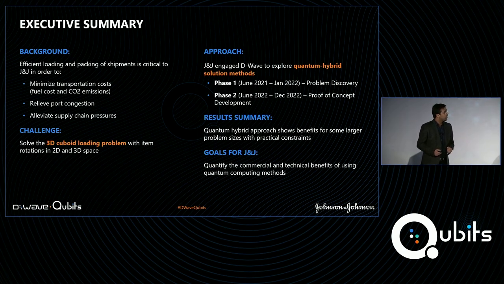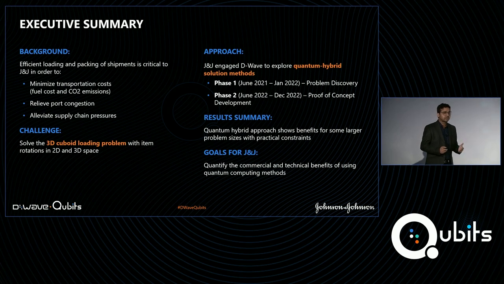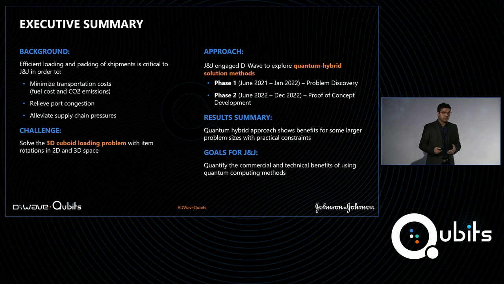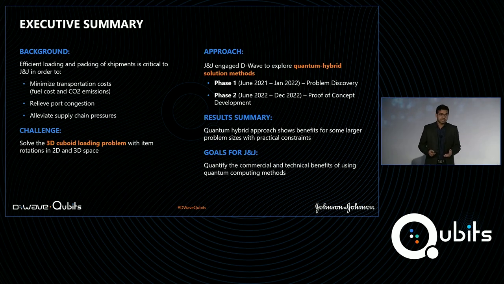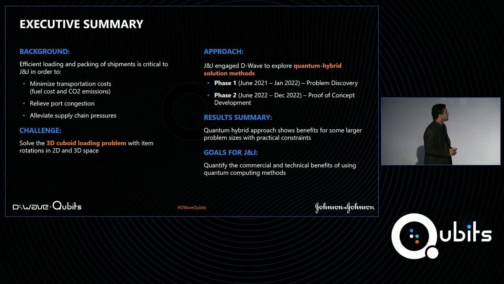The collaboration was in two phases. Phase 1 started in June 2021, and the main objective was to validate if the problem at hand is a good candidate for quantum computing. D-Wave developed a formulation and quick results, and we were able to compare them with our classical in-house approaches. Based on those findings, we decided to proceed with phase 2, where we developed a proof of concept with more complex features and constraints and carried out extensive computational testing.